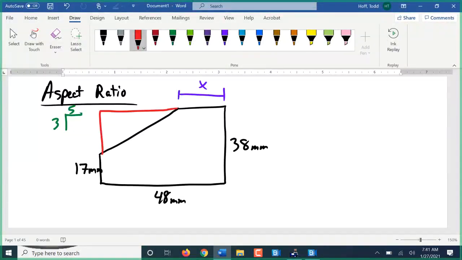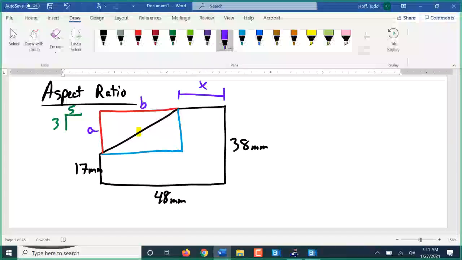Now I get asked, well, can't we put the triangle on the inside? Sure we can. It means exactly the same. This dimension over here is going to be the exact same as this one here. And of course, this one up here will be the same as this one. It really doesn't matter which direction we make our triangle. I'm going to label this A and B for now, just so we have some dimensions there.